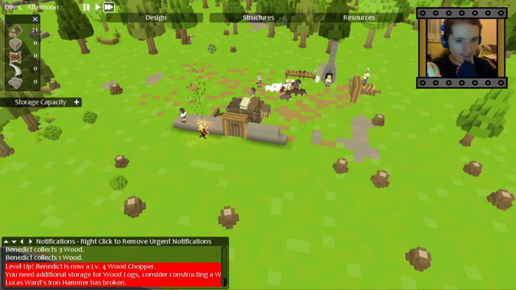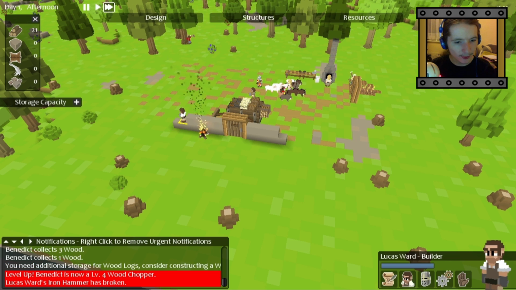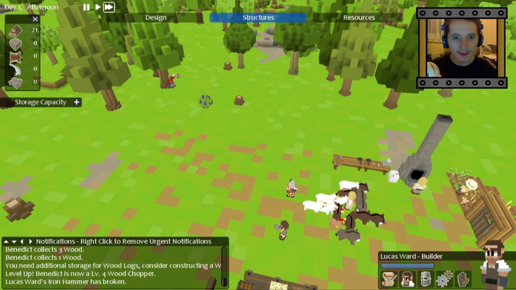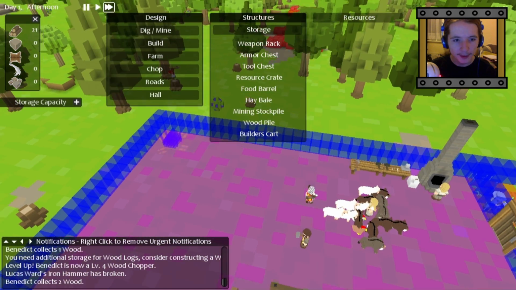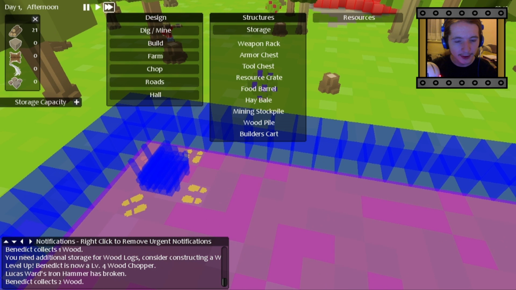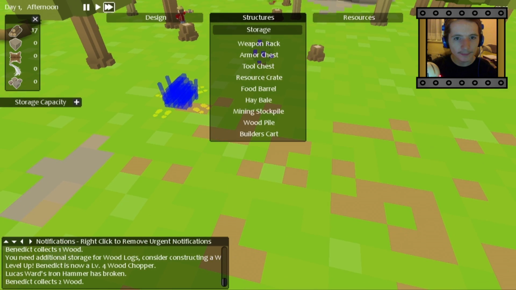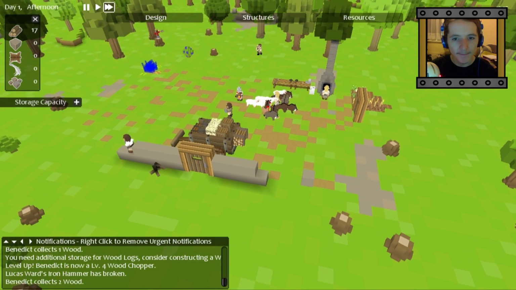Lucas's iron hammer has broken. Lucas is our builder. Additional storage for wood logs. Consider constructing a wood pile. Well, yeah, we can definitely do that. So structures, storage, wood pile. Let us stick one at a fairly accessible location. Let's go with right there. So when he's next got a moment free, he'll come over and he will build that.